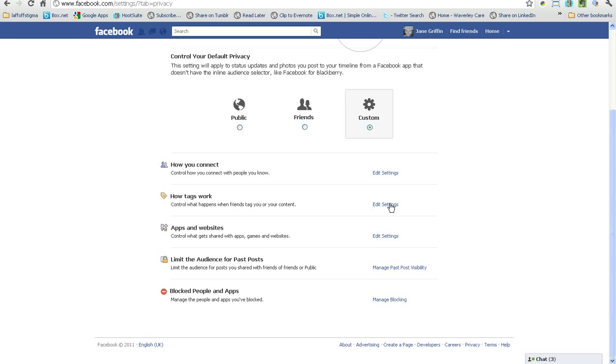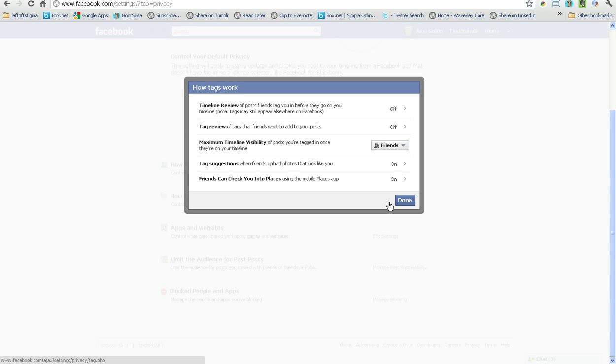We've got these new ones for tagging, and that's because your friends can tag you. You can choose to switch this timeline review on, so that when your friends tag you, you get a note, and you have to kind of moderate that. Basically, you have to allow it to be posted onto your wall or not allow it. I trust my friends, so I allow them to tag me. That's fine, I don't mind.